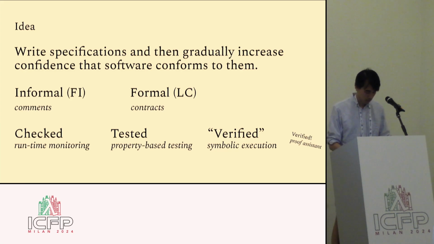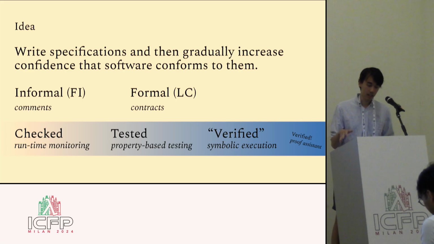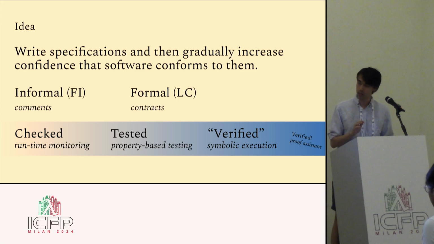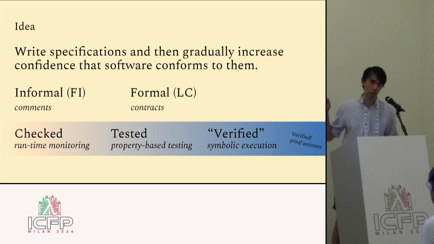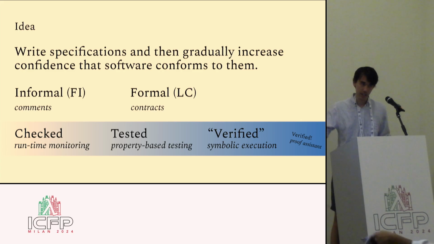Okay? So the general idea, I like to think of it as this kind of gradient. On the left-hand side, you have checking, which you get automatically, basically for free. And on the right-hand side, you're getting more and more effort put into it, but you get more out of it. And at the very, very end, on the right-hand side, you get fully verified software. But we don't insist that you are at the right end of the spectrum all the time. We're showing you all of the parts along this spectrum. So you can choose, depending on how confident you want to be in your software or what your time constraints are, where you want to sit along that spectrum.